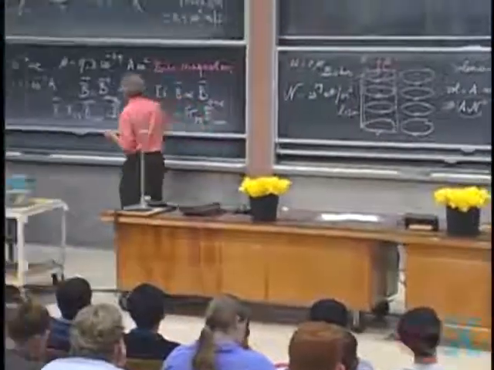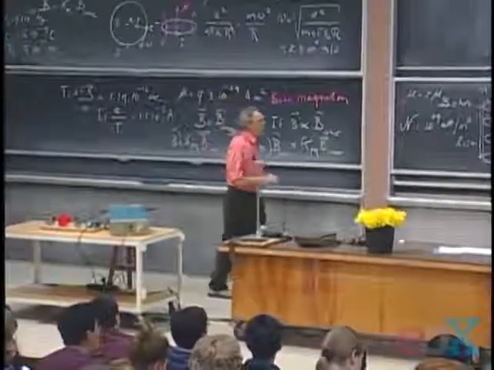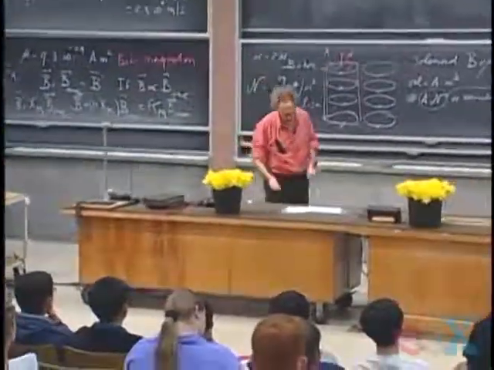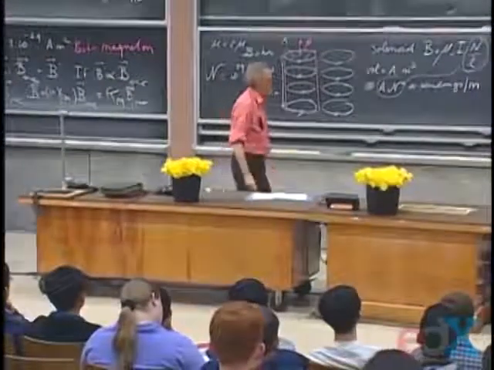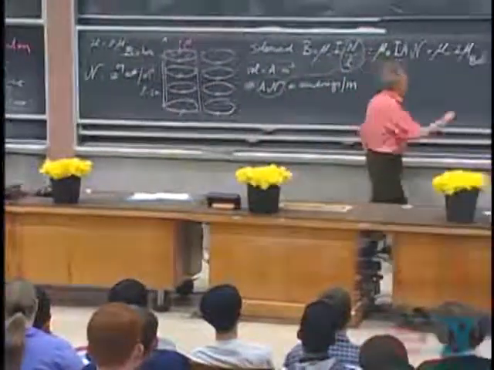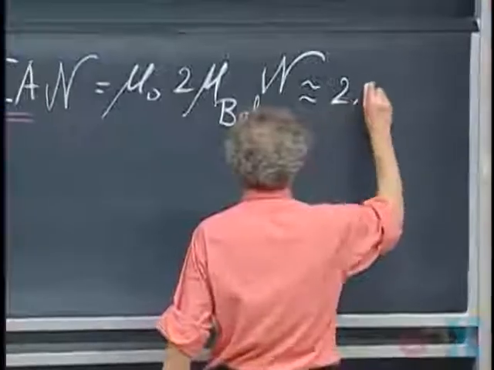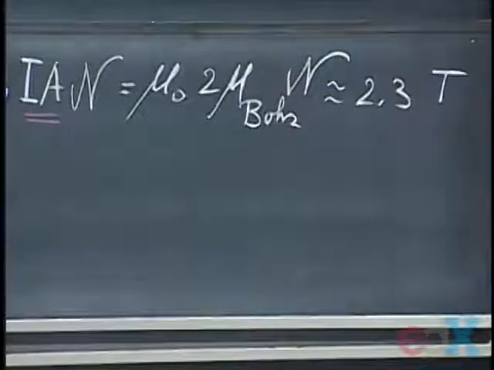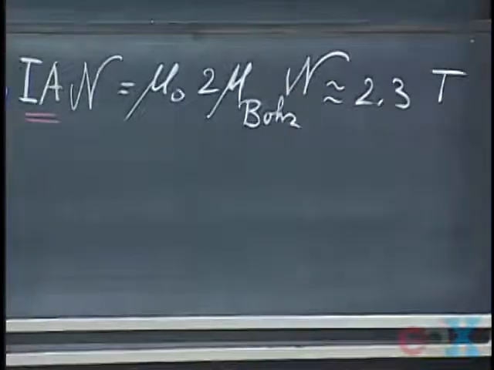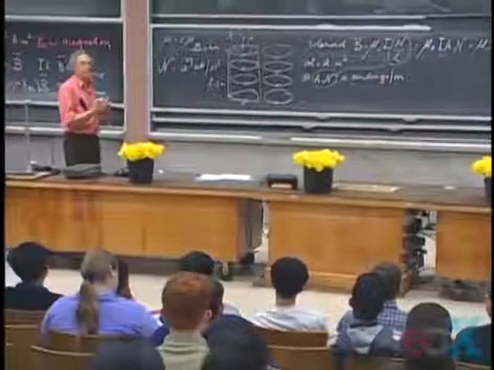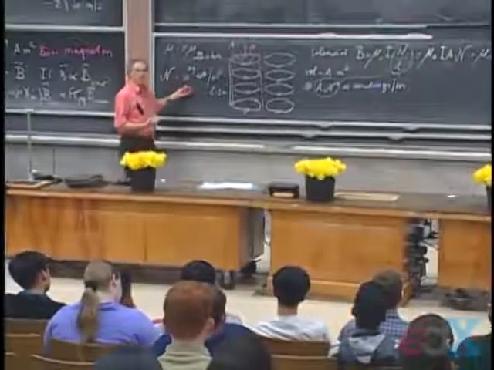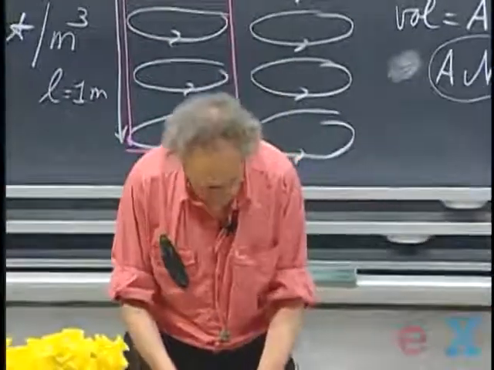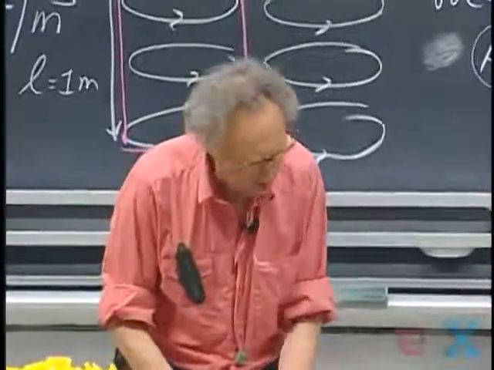We calculated that, it's still here, this number. And I know what my capital subscript N is, 10 to the 29 atoms per cubic meter. And so I just shove those numbers in my equation, and I find that this is approximately 2.3 Tesla for the numbers that I have chosen. It's not this way for all materials, because I have adopted 2 Bohr magnetons for the magnetic dipole moment of each atom, and I have adopted a density of 10 to the 29 atoms per cubic meter. And for that situation, you get 2.3 Tesla.